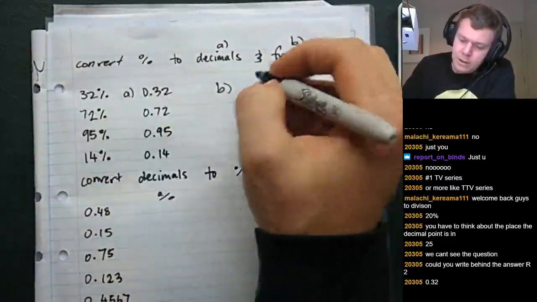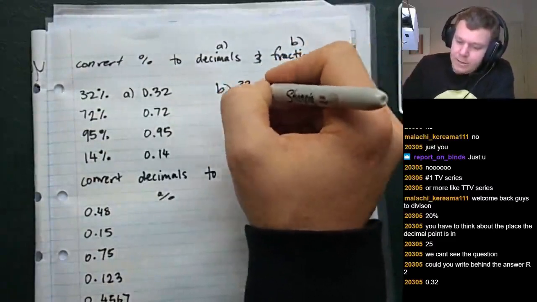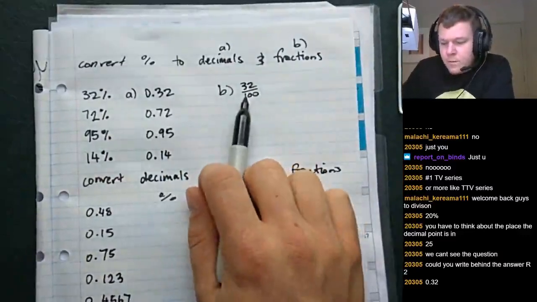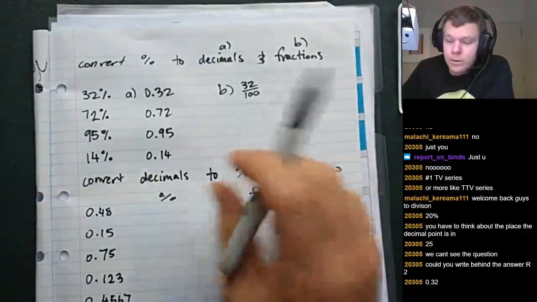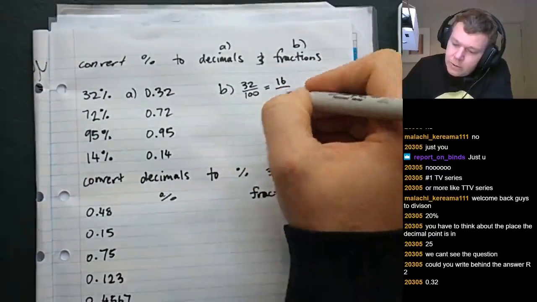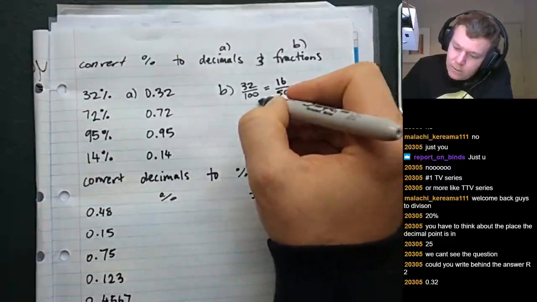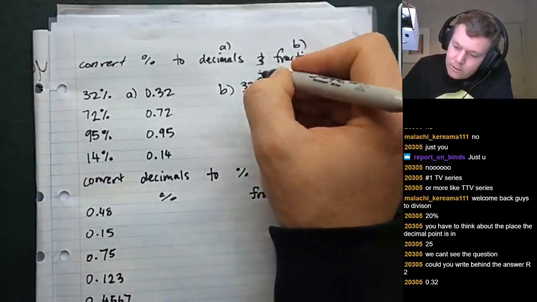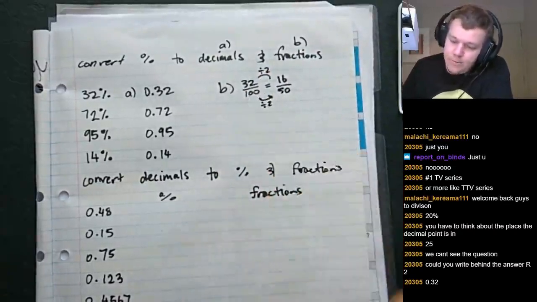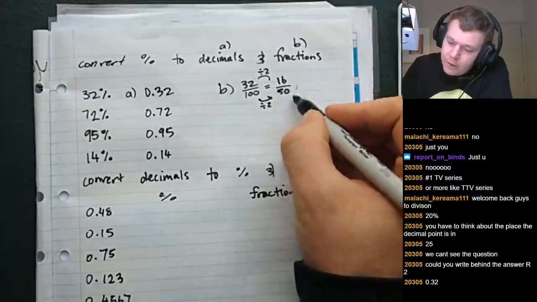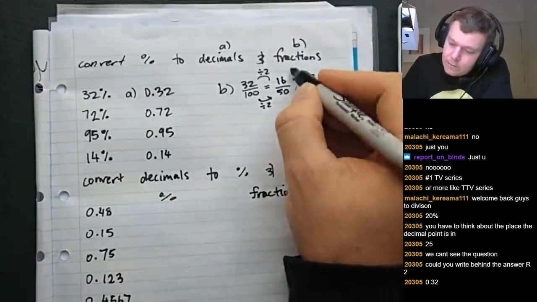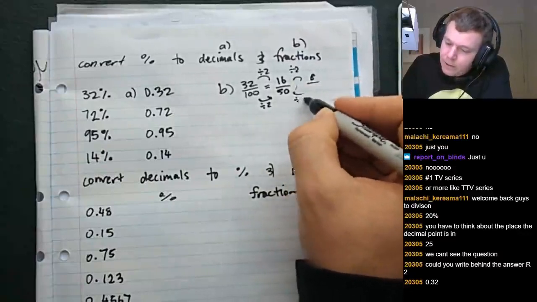Okay, so with fractions there's sometimes two steps. So 32 out of 100. Now 32 and 100 can both be divided by 2. So this is also equivalent. 32 divided by 2 is 16, and 100 divided by 2 is 50. So divide by 2, divide by 2. You can always spot whether something will divide by 2 because both these numbers are even numbers. And of course you can do it again because both of these are even again. So if we divide 16 by 2, we get 8, and if we divide 50 by 2, we get 25.